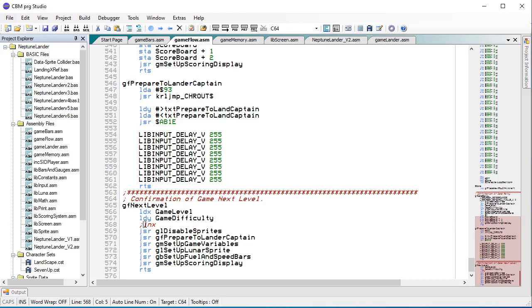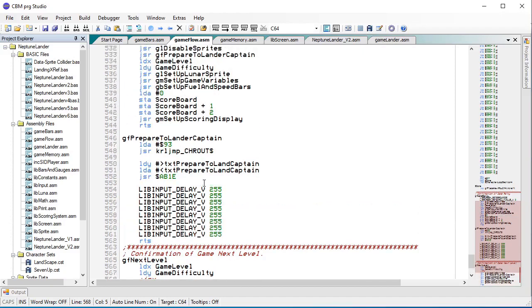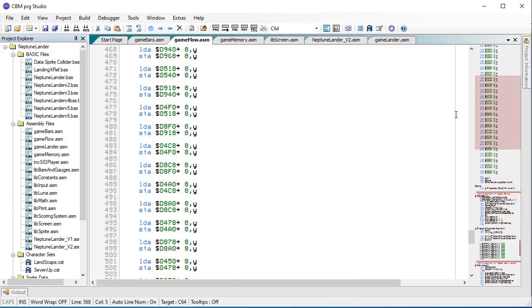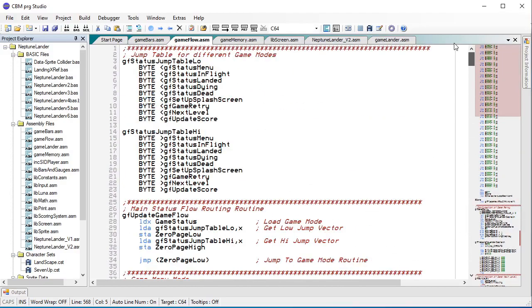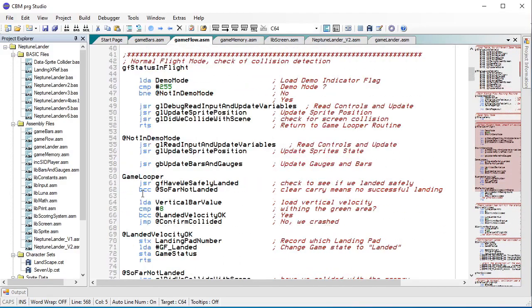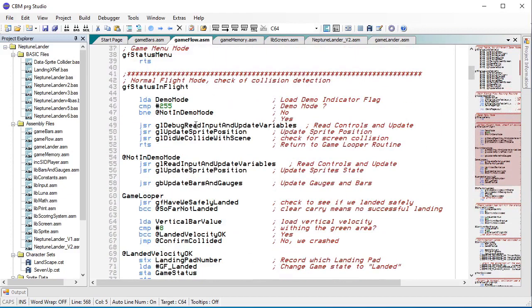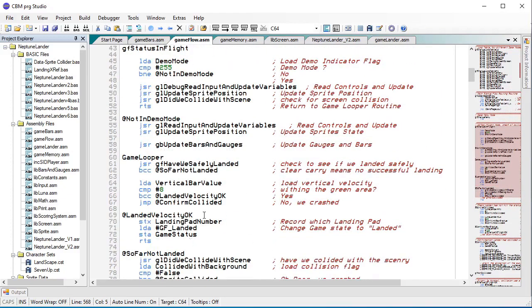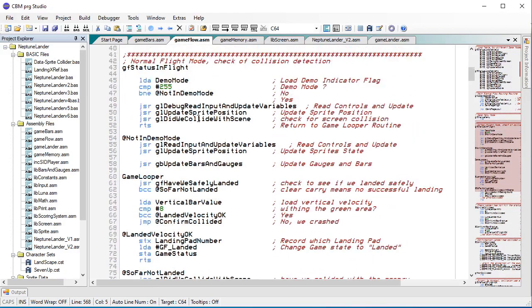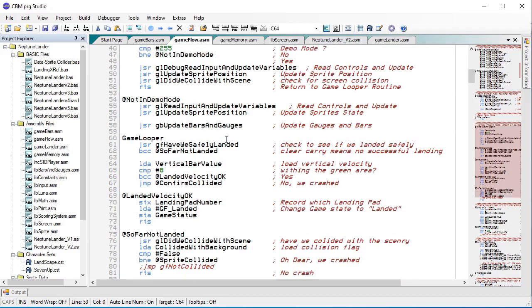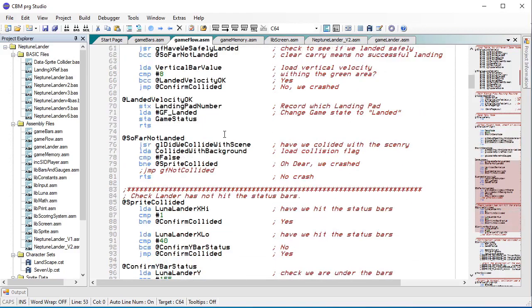Anyway, so we're not implementing the difficulty as you land. The whole point was to show that now everything is in this game flow. So the loop, the biggest area is in flight, because we're having to do all those tests and stuff like that. And some of the routines, I'm just wondering whether they're in the right place, but I'm not going to do anything just yet because I want to do a bit at a time. But that's what I've done.